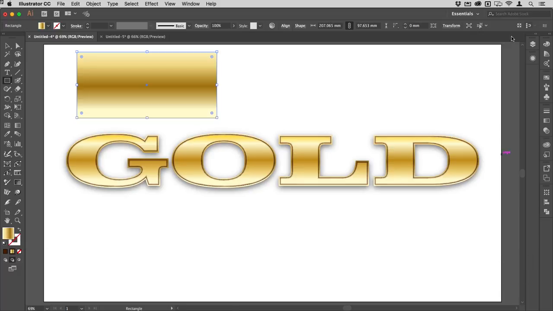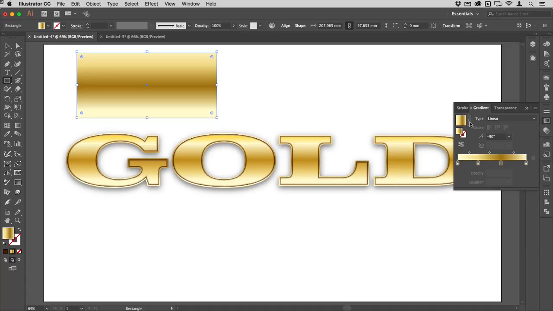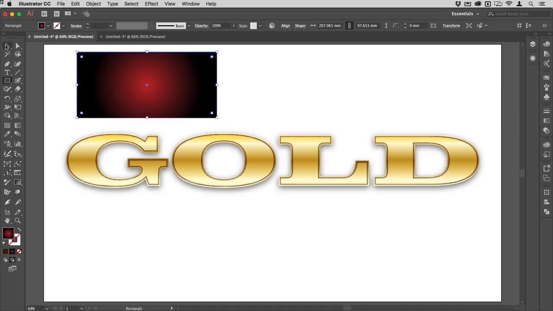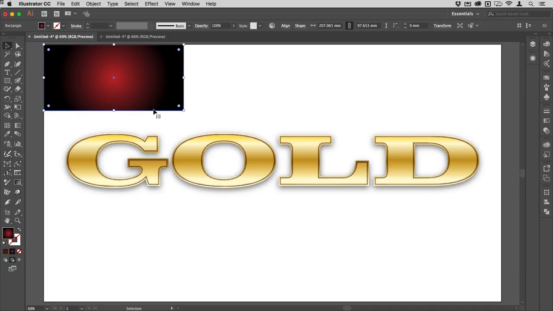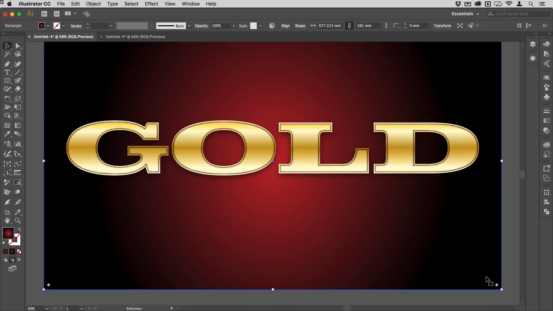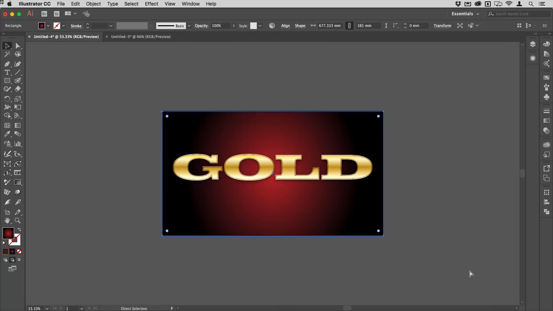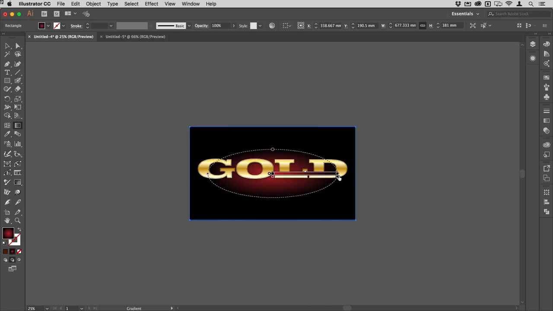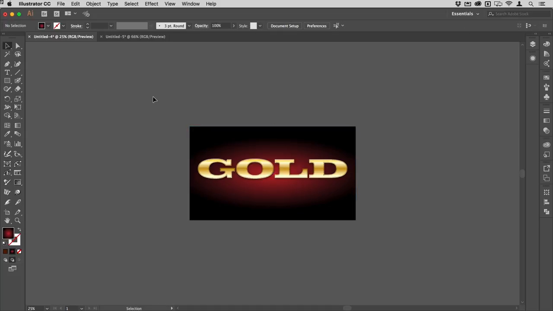I'm going to use one of my preset gradients here. So I'll just come along here. I've got this one set like so. We can then get that so it covers the artboard or covers the area that we need at any rate. There we go. Now that's done. Let's just zoom out a little bit. Tap G to get our gradient tool and make this a bit more elliptical and stretch that out a bit. And that's it. That's all good to go.